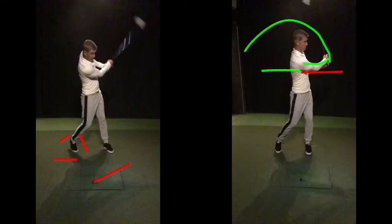The more speed you put on it, the further right it goes. And if it's 15 degrees to the right with a square path, it goes 40 yards right. If your path then goes left, 40 yards right with a 30-yard left path — that's 70 yards. That's a really big old spinner.